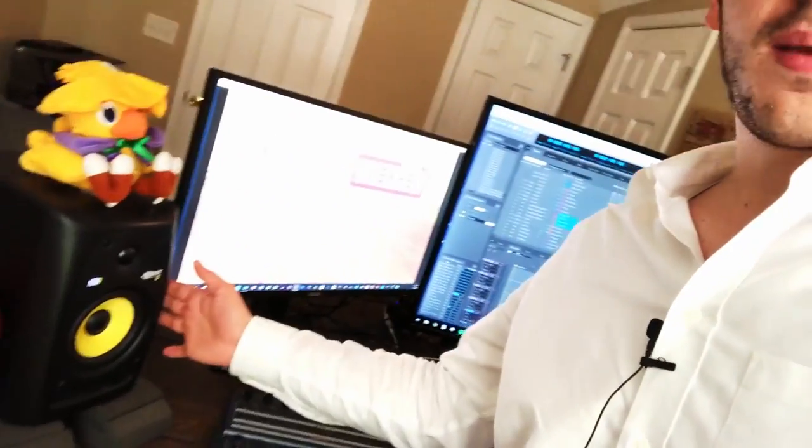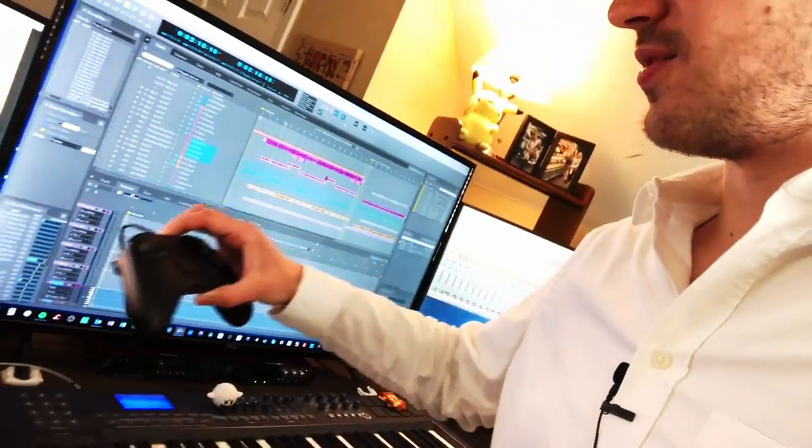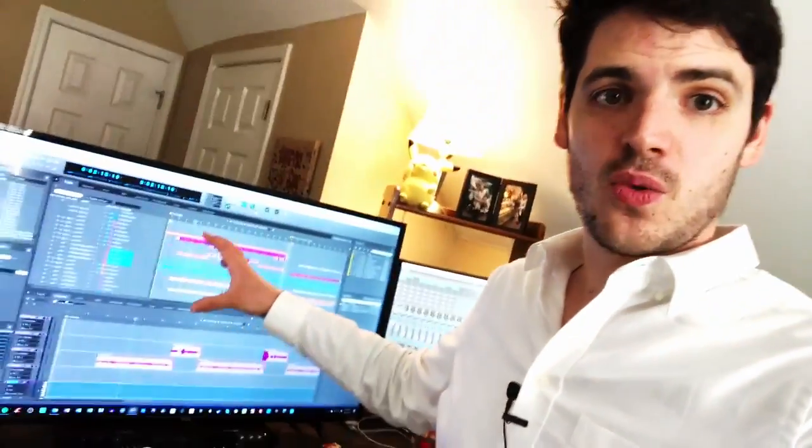I have my studio monitors — the trusty KRK Rocket 5s, which have been just phenomenal. But I would be completely remiss if I did not acknowledge the true MVP here today: the TV tray. Gotta have my coffee, gotta have my water beside me while I'm working. And it's so nice that I now have enough ports. I've got my Xbox controller here, and because Windows does gaming so well, I can now have Steam sessions loaded and just alt-tab to them for a lunch break or watch a show. I can do all these things — video editing, gaming, writing music, web browsing, email — all in one machine.